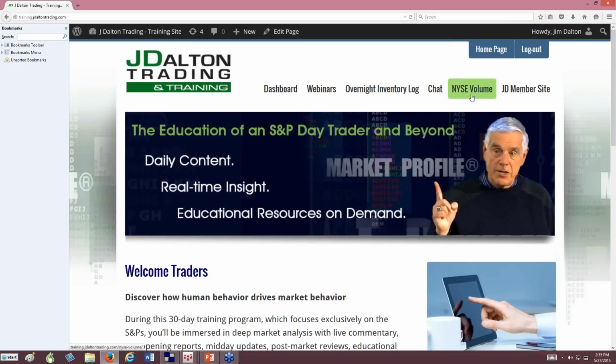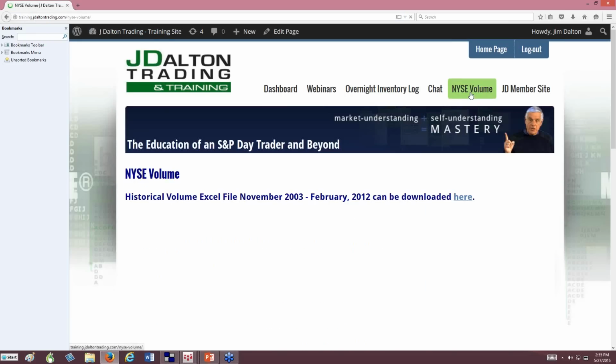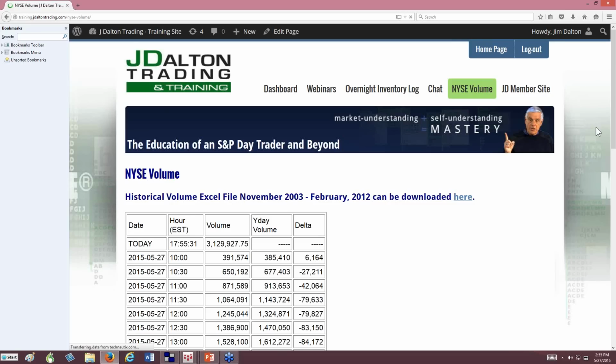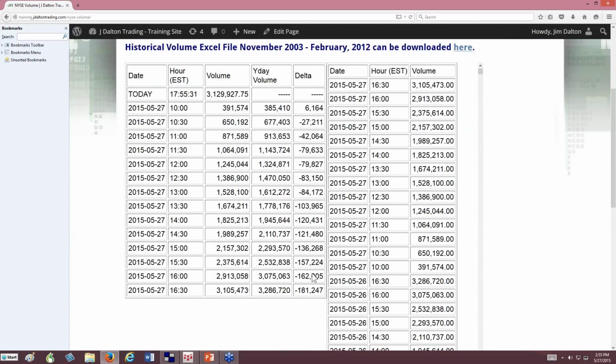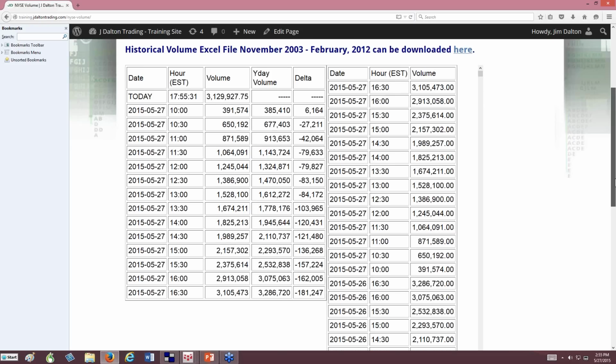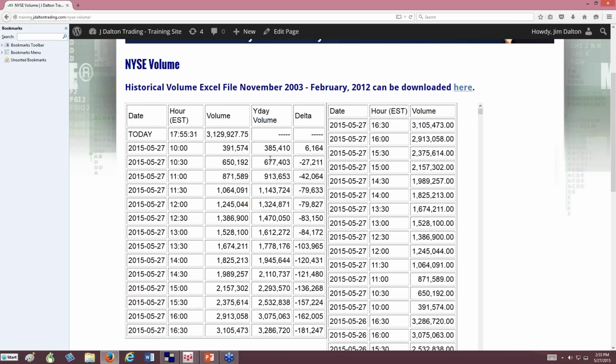I'm going to our site. For those that are in the intensive, there's the NYSE volume. And as you can see, all day long the market's going higher, and this is the delta. It's decreasing volume all the way. When prices go higher on decreasing volume, that is usually not a positive going forward. The total volume as the day ended was 3,000,000,001. I think yesterday was 3,2 or 3,3. That's exceptionally low volume for the distance covered.